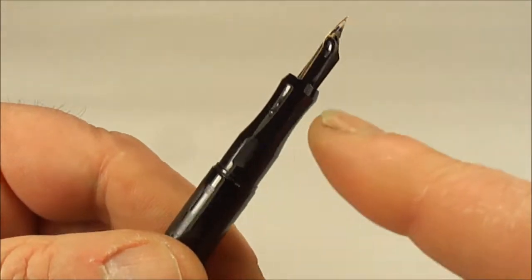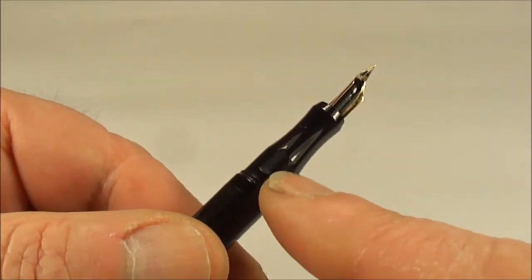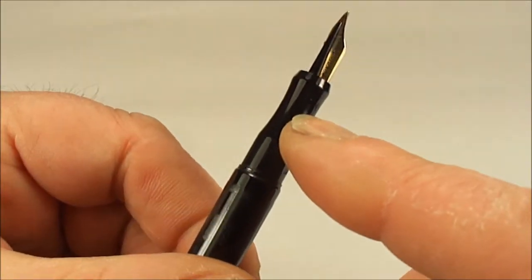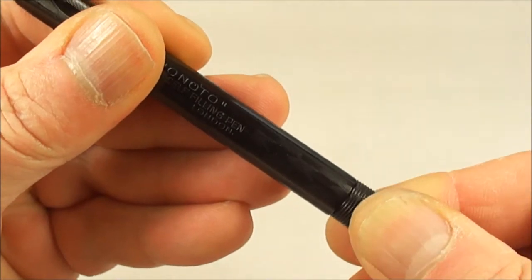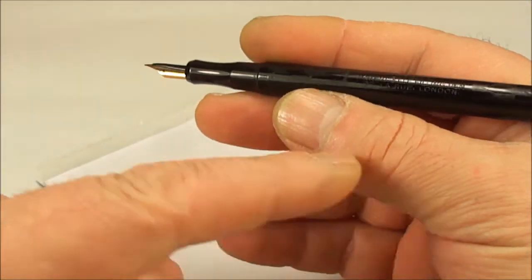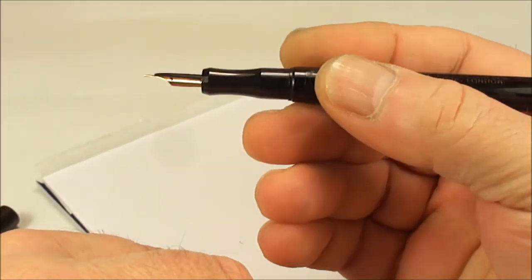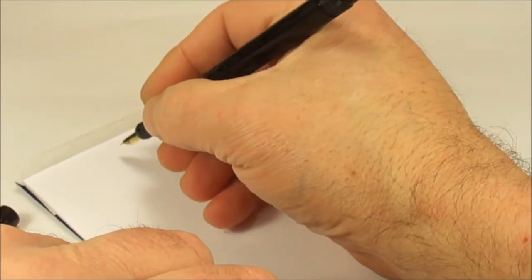The reason being, again, I've repeated in other videos, these pens had a shut off valve inside. So once you turn the knob all the way home, it closes the ink flow. So what we need to do is just open it up slightly by giving it a small turn backwards. And another problem that we have with these pens, because they're quite temperamental, the system and the air inside has to sort of warm up a little bit, they have a tendency to blob. So let's see how this one writes.